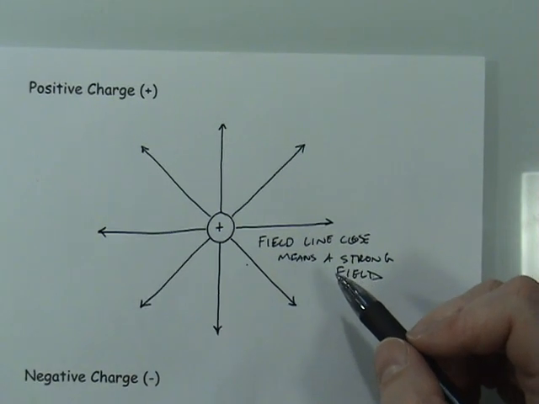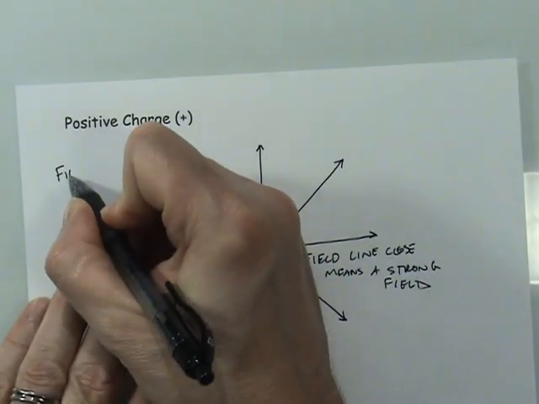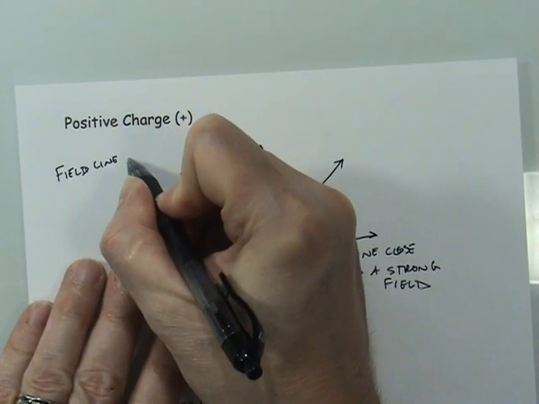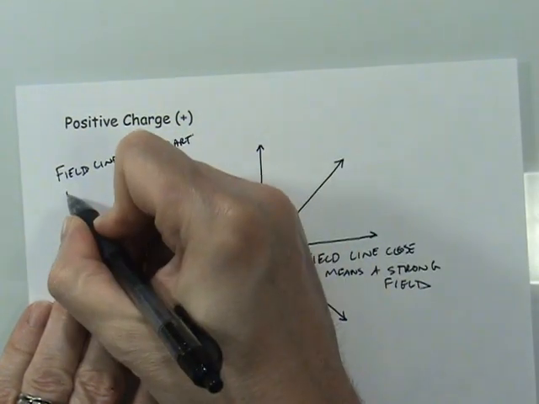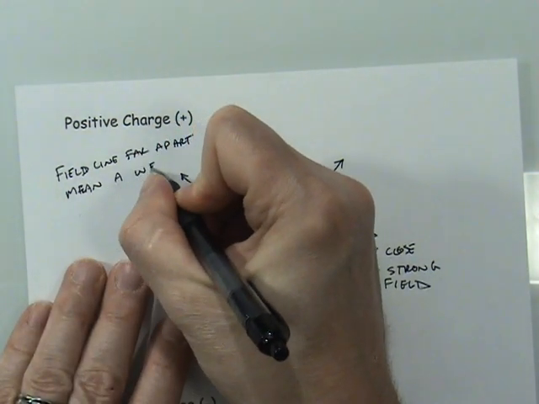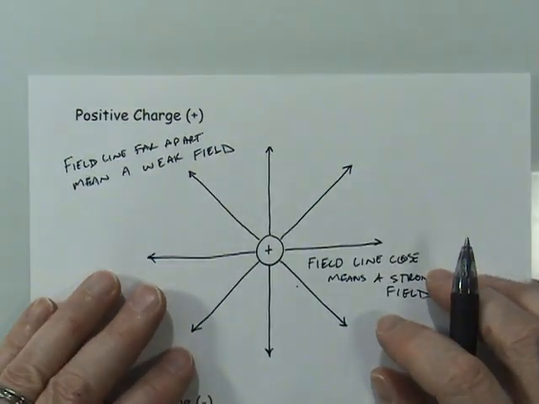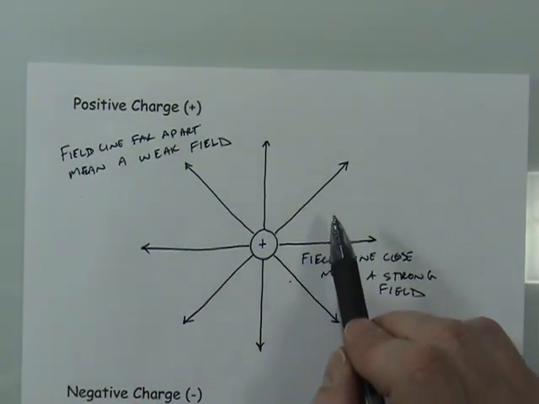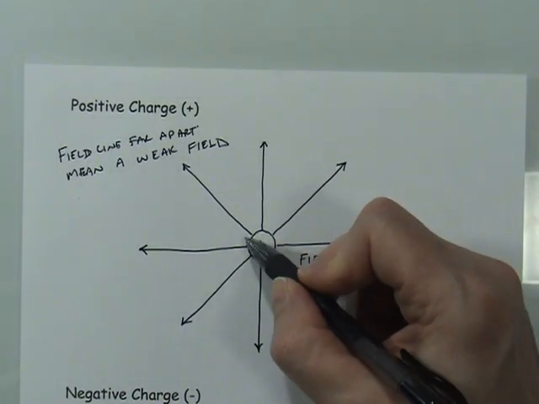Okay, where the field lines are close to each other, the electric field is very strong. And where the field lines are far apart, that means the field is weak. Okay, so this is a little bit different idea than the free body way of thinking about forces. And again, I'm not drawing the force. These are not force lines. These are electric field lines showing the direction, and then based on the concentration.